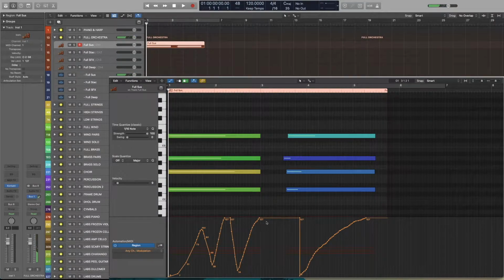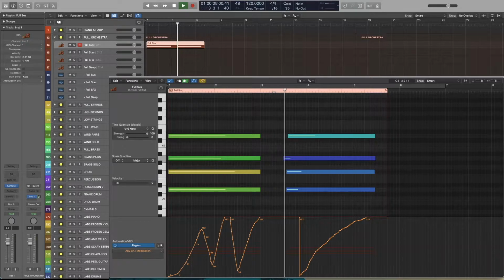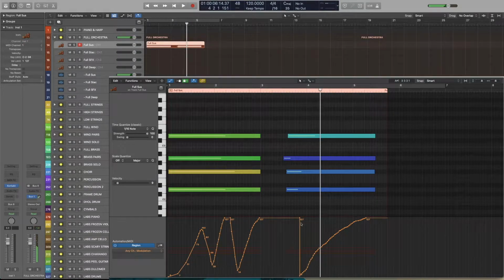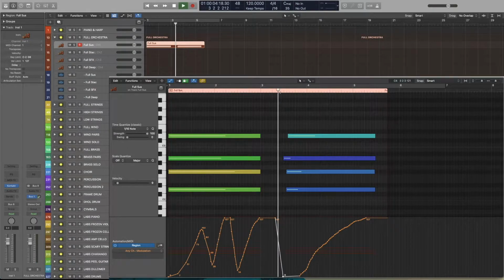So you see how I said you need to add the start on if it's not there. This is exactly why. Because I didn't do a start to this one, it does that. So you should always make sure your automation starts from the start.